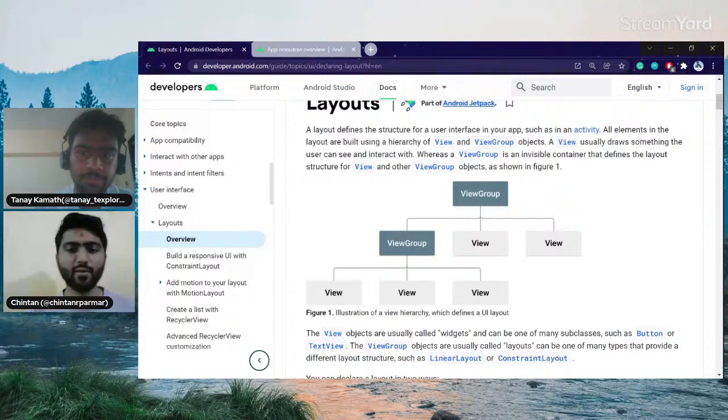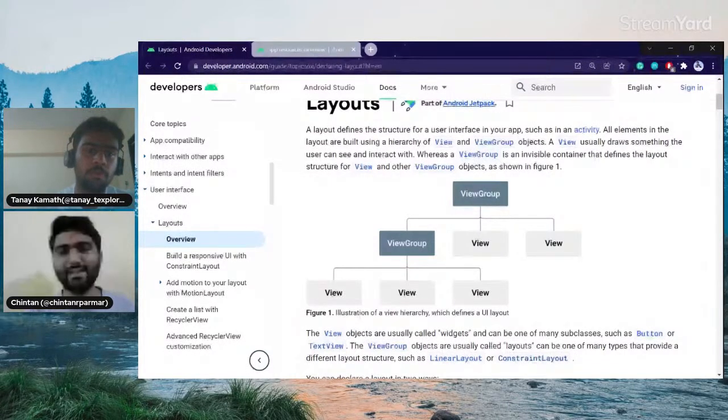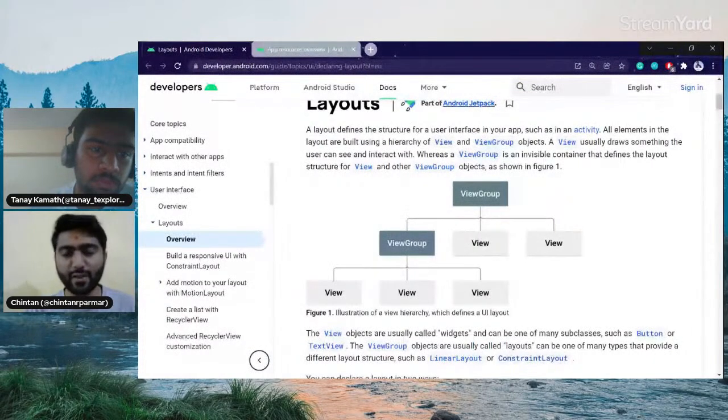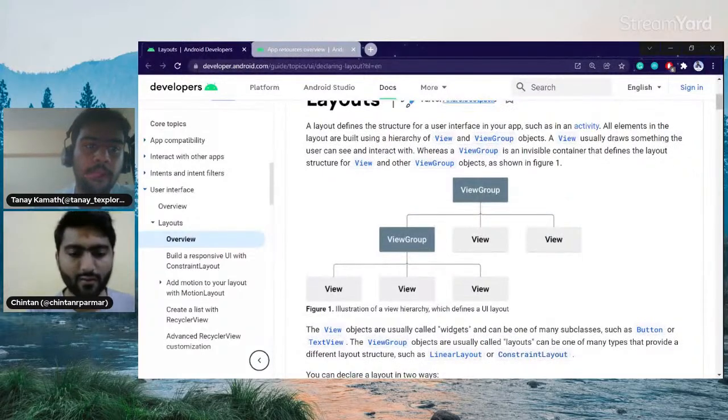Similarly, there would be some basic view, an empty, fundamental, core unit of view, and then you extend it and start applying additional properties to that. That is how different view groups help to build your other views. So that is what we call a view.